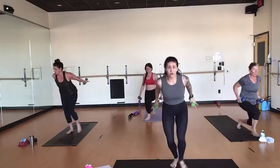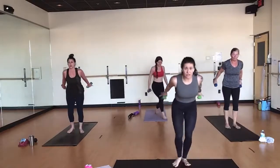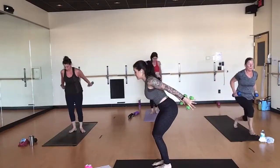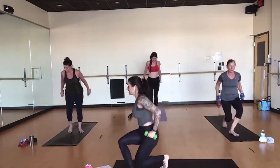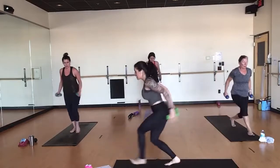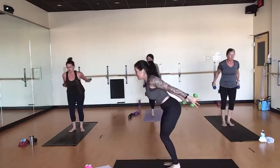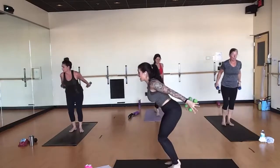Stack your shoulders as you curtsy. Inch forward as you kick back. I'll turn this way so you can see. Chair airplane arms. Curtsy, kick back. Curtsy, kick back. Take it faster. Get lower. Come back to your chair.